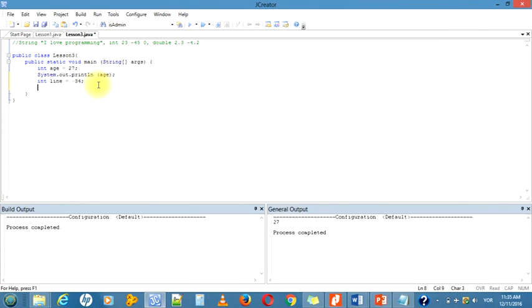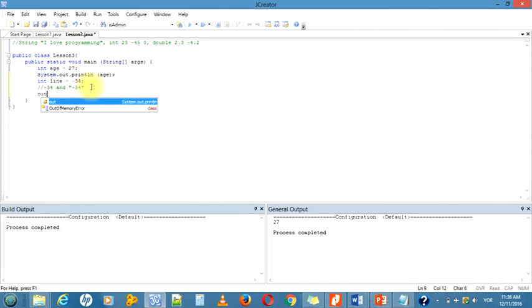Now note the difference between minus 34 and this minus 34. This is integer data, while this is string data. You can only store this in a string variable, whereby you only see this got printed, while this is an integer data.